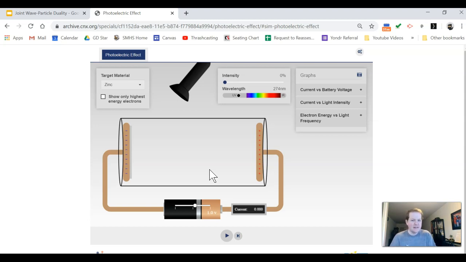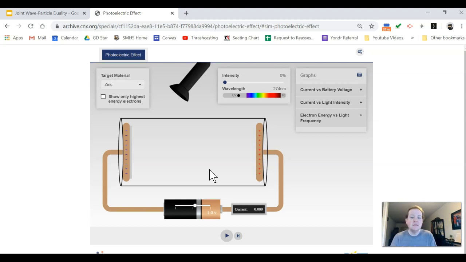And right here, this is a funny looking contraption. Essentially, I have like wires here, wire, and I have a battery. And the battery is so I have like a negative charge on one side, a positive charge on the other. And right here, I have just a piece of metal. It says zinc right here. This is a piece of zinc. This is what Einstein found out.